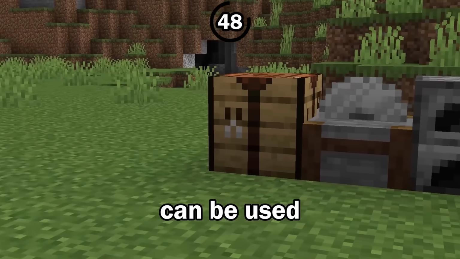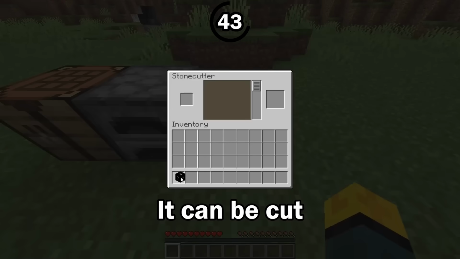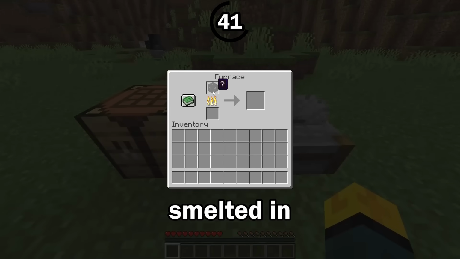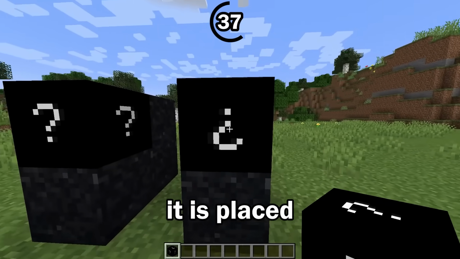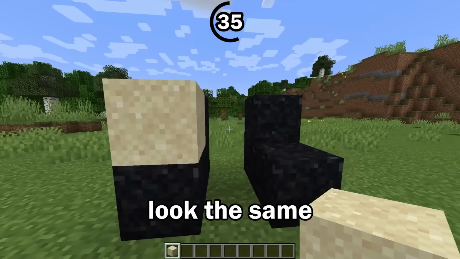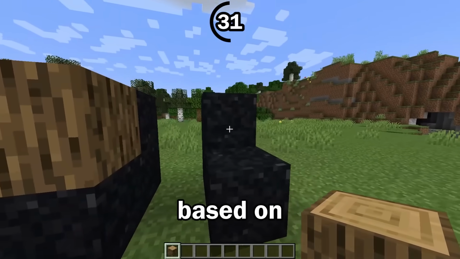This block can be used in 3 utility blocks. It can be used to craft in a crafting table, it can be cut in a stone cutter, and it can be smelted in a furnace. Hint number 3. The texture of this block changes based on the direction it is placed. Most blocks, like sand, look the same no matter how you place them, but this block is like a log which changes direction based on its placement.